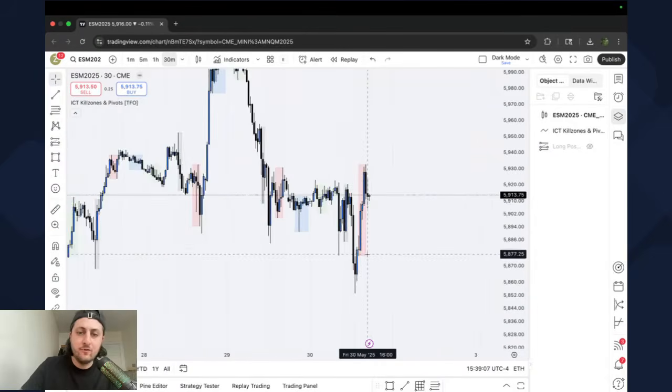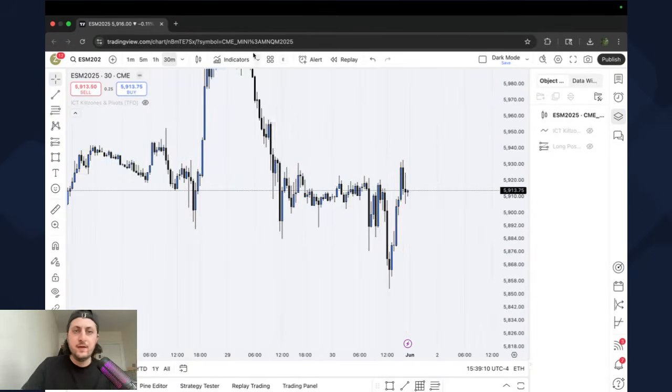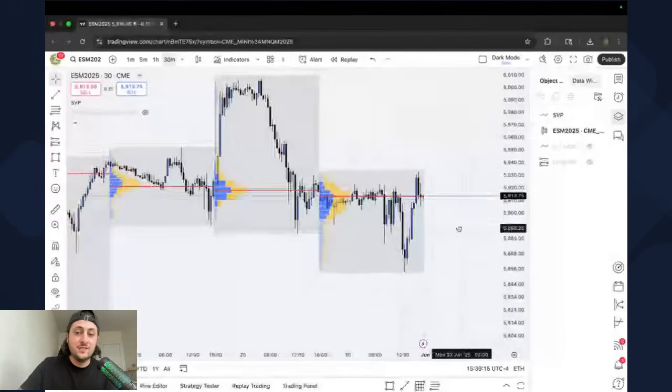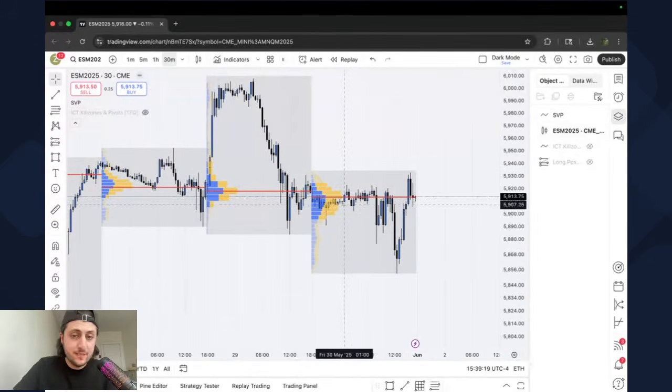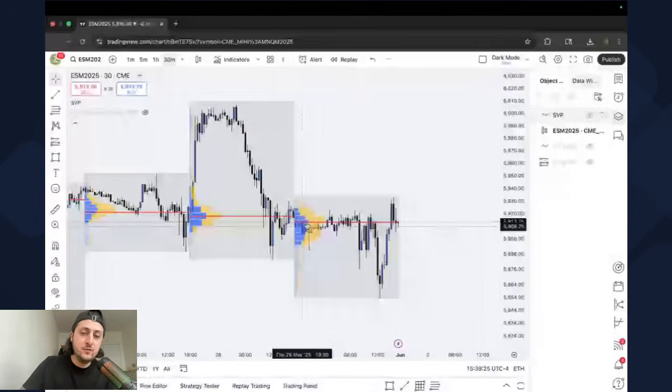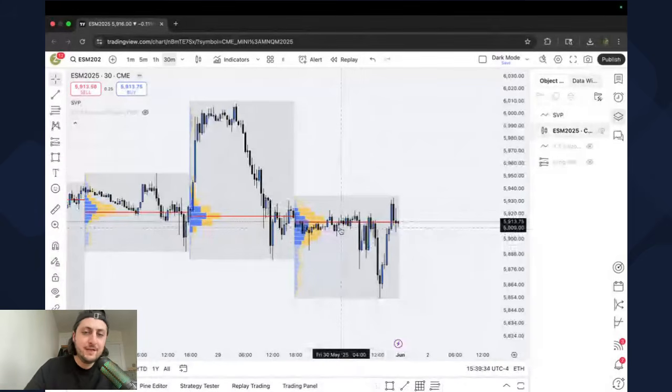We mark our levels on the volume profile. So we'll go to indicators, SVP, session volume profile. Now, this is the current day's profile, but we don't use the current day's profile. We use the previous day's profile, at least in the way that I trade, all right? Some people do have strategies around using the current day's profile. The reason I don't personally like to use that is that these levels will change throughout the day, because this profile is not done developing until 5 p.m. Eastern. So if the market continues to move, this point of control will actually shift with current price.